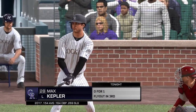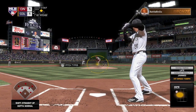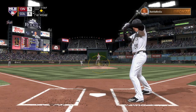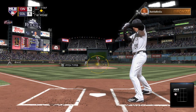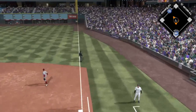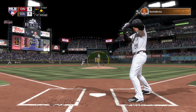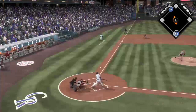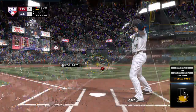Max Kepler the next to grab a bat. Flied out in his first at bat, so that makes him 0 for 1 so far. He's ready. Here's the first offering. Just off the outside, and it's 1-0. He's ready. Here's the 1-0. Ripped down the first base line, but a foul ball. 1-1. A decent lead at second. Here's the pitch. Squared that one up just a little late.